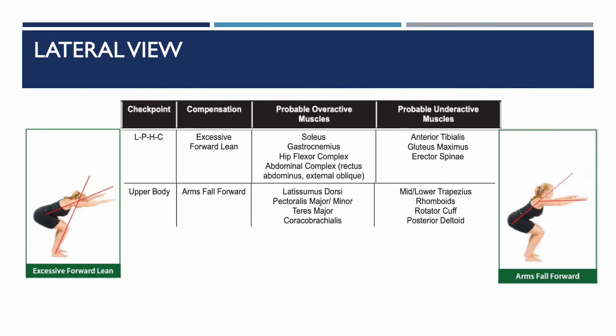And this is shown with the picture on the left here. If you draw a straight line following the line of the tib as well as the line of the spine, you'd ideally like to keep these as parallel as possible as they go down into the overhead squat. If they start to intersect pretty close to the knee, you're probably having some excessive forward lean from the trunk.